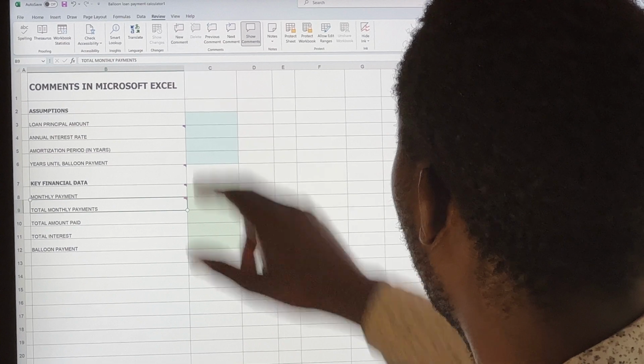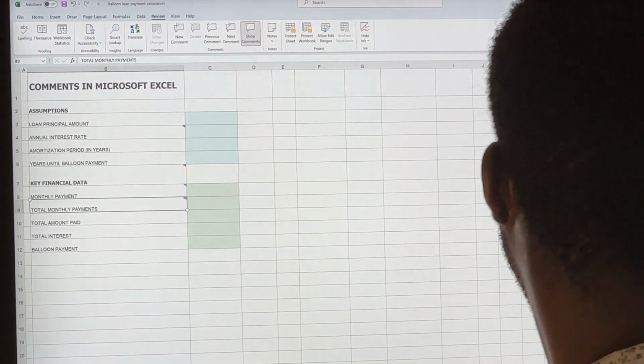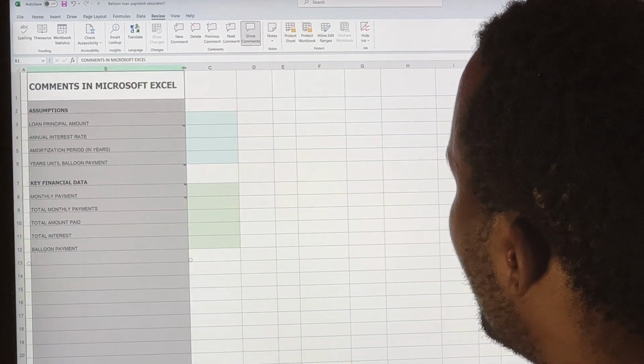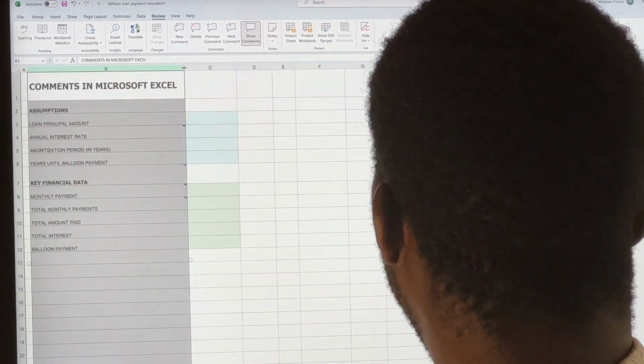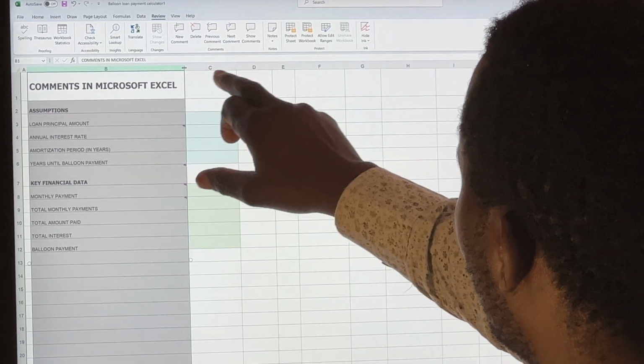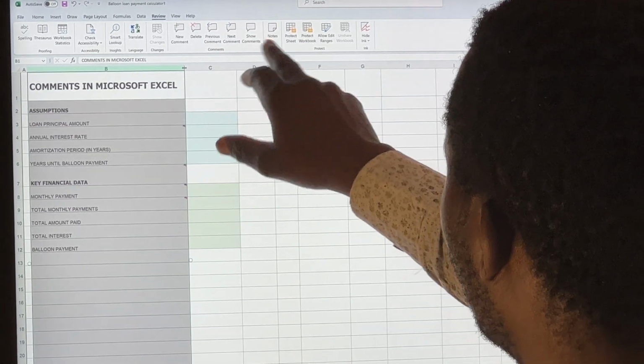So now I have four comments on different data values in column B. Now, if I want to show all the comments, I go directly into the Comments group, and then I select Show Comments.